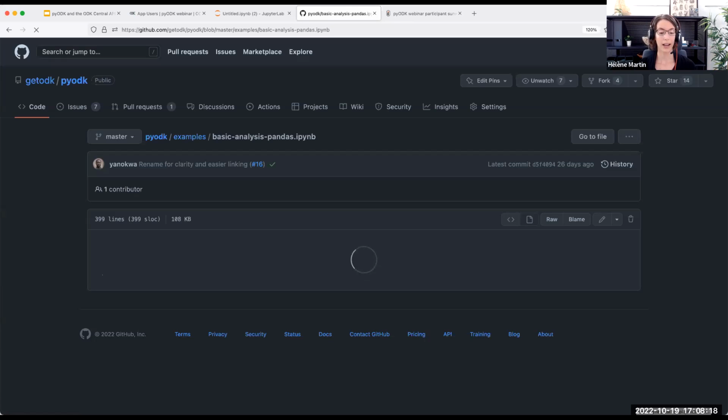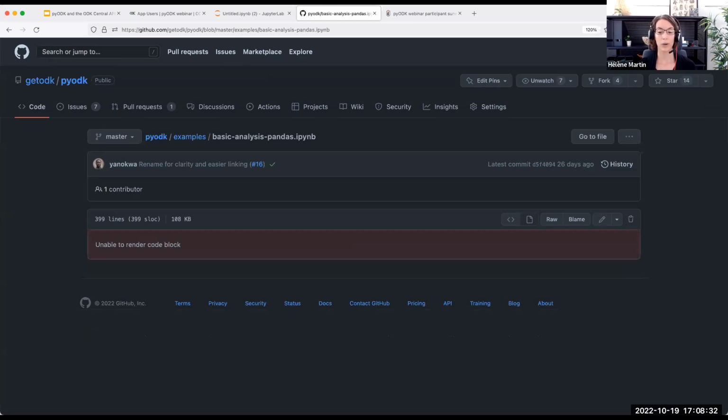Okay, so entity-based data collection, how does that relate to pyODK? Our concept for entity-based data collection is to have dynamic, sorry, it looks like GitHub's not quite working right now, so I'll just come here. The first thing that we're doing is dynamically updating dataset attachments, so CSV attachments.